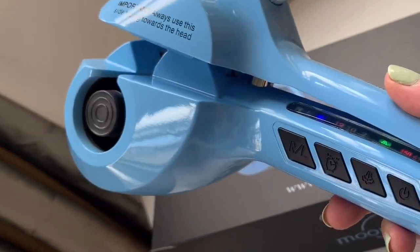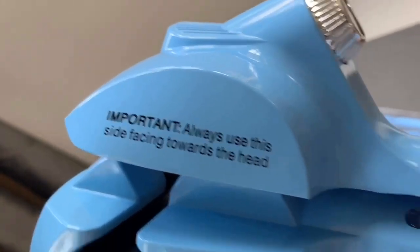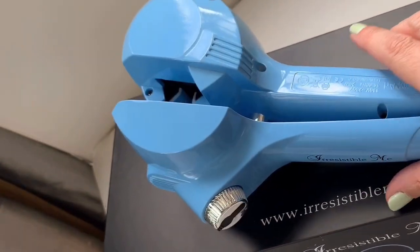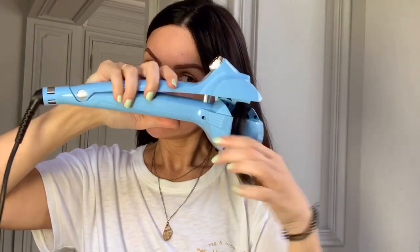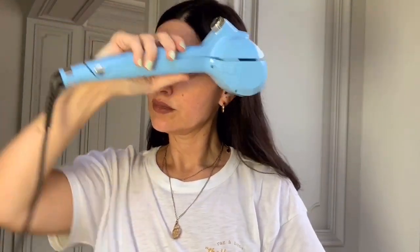All the instructions here say always use this side facing towards the head. So this is the way to use it. I'm gonna take a small part. See, there you go. Wow, super nice curl, love it.